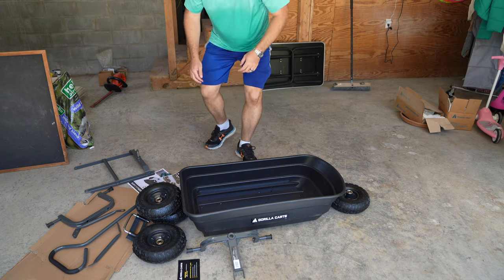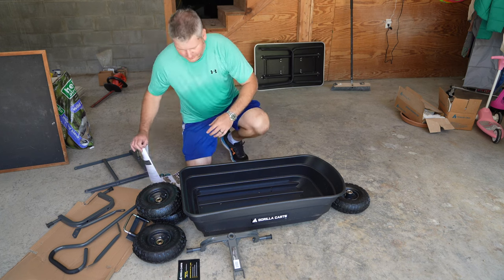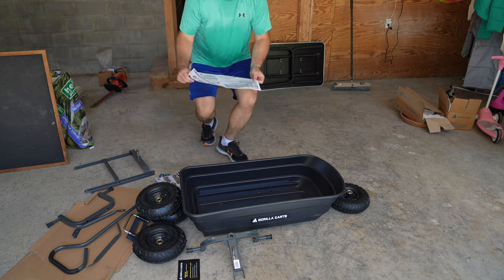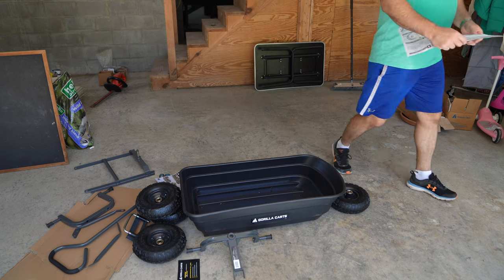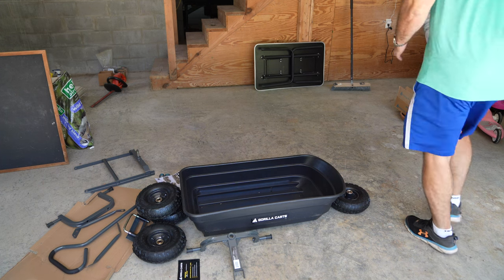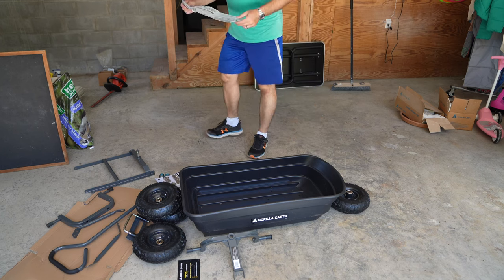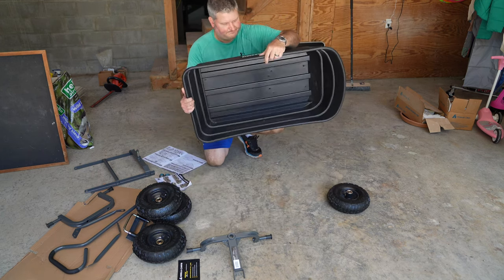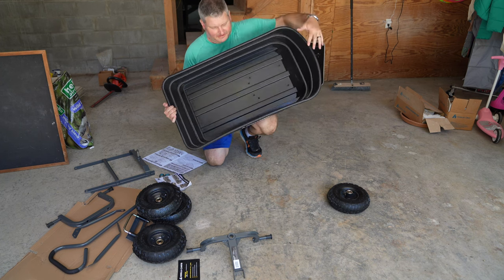Okay, so look at our owner's manual. Make sure we're still on camera here. And make sure I'm properly showcasing the assembly excitement. Okay. So the first thing we're going to do is we're going to flip this piece over. This is the front and this is the rear.